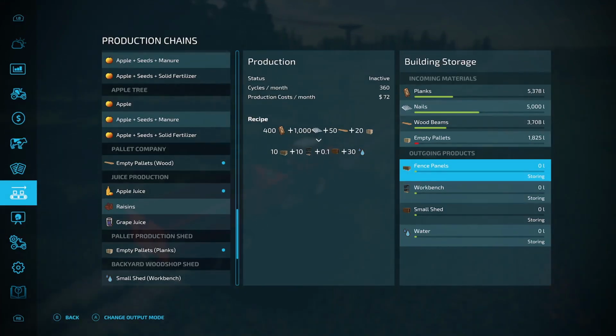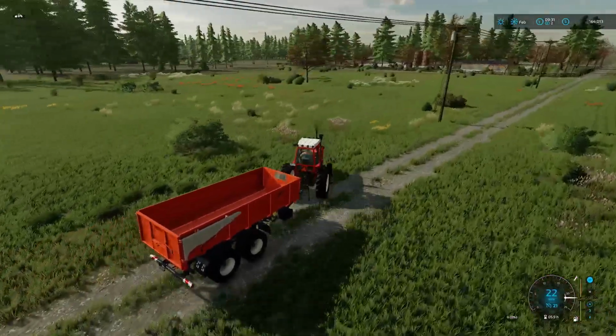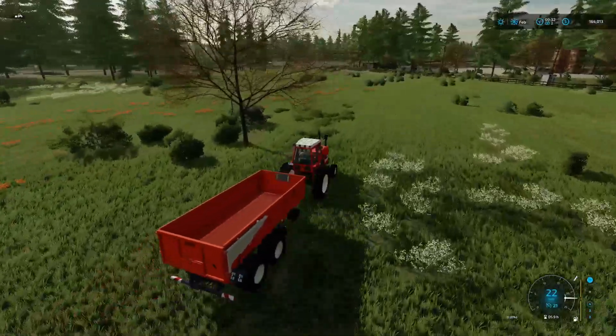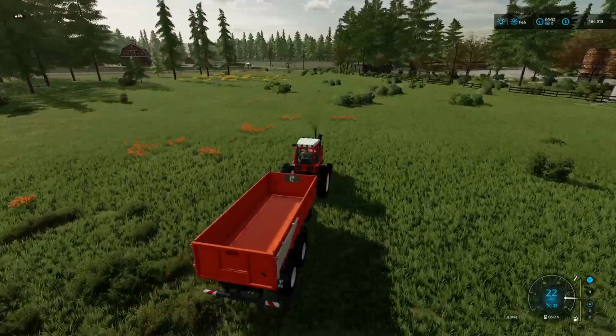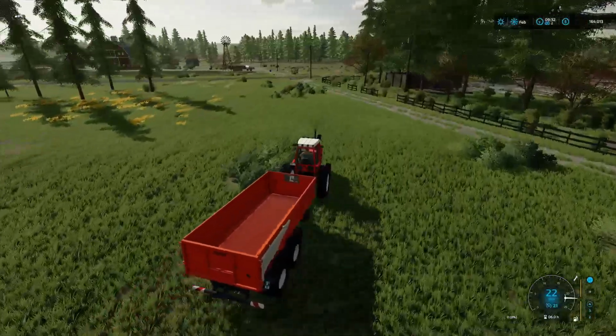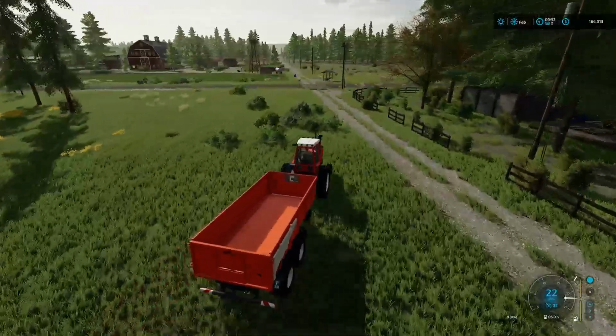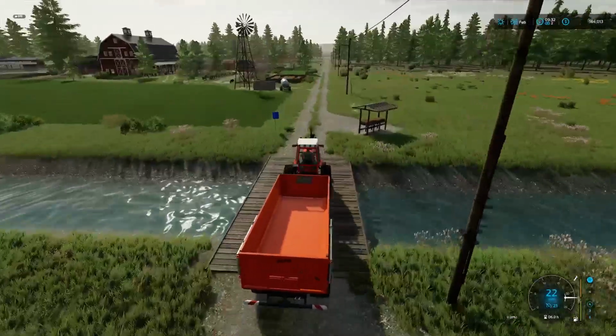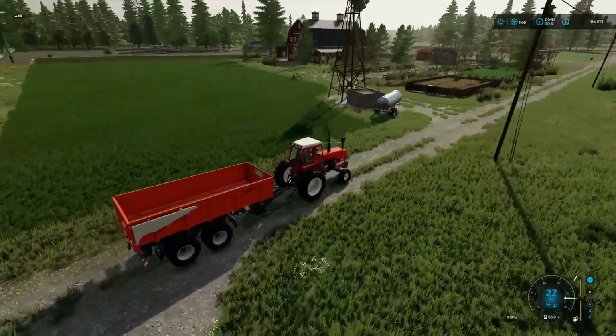The other side of it as well is the production itself. Because it's 10 litres of stuff it makes per recipe, and the pallets are only 10 or 13 litres, the actual cycles per month, although it doesn't seem very fast, things produce really, really quickly. So once I activate that production building, it is going to start churning out those bits and bobs. It's a bit of an odd one. All the numbers are a bit skewy, but it kind of makes sense the way it works, although it does produce really, really quick. So we'll show you.